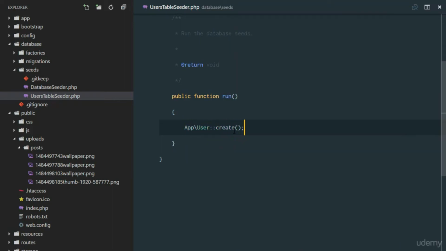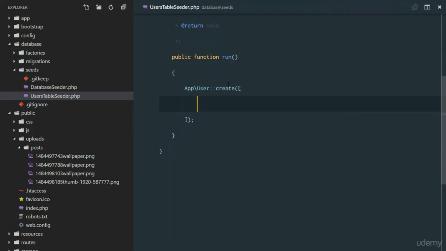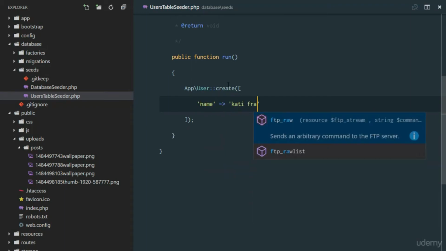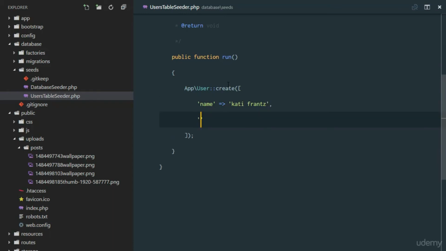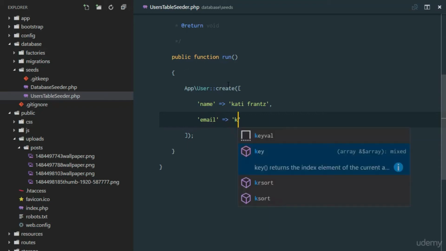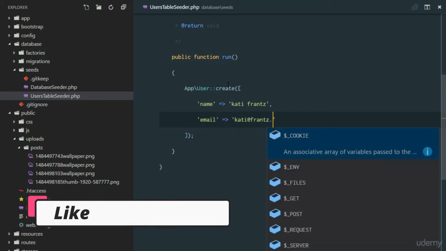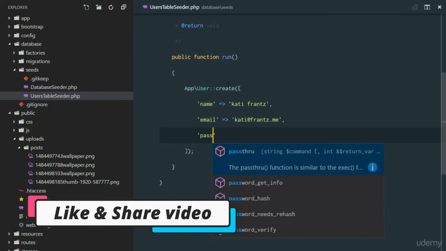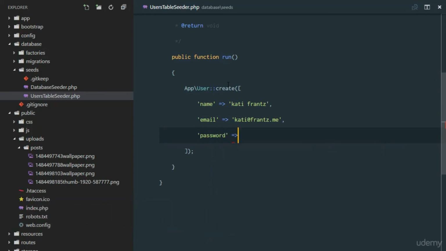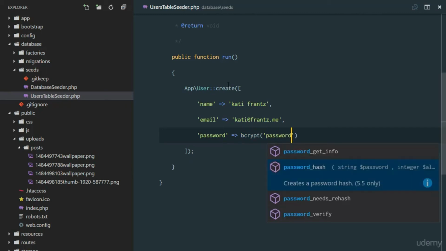So we can use the create method because we've already defined our fillable fields in the user model. Laravel did that for us by default. So we'll pass in the name, and the name is going to be the administrator of the site. That's my name. And we'll pass in the email, and the email is going to be the administrator's email. That's my fake email. And the password is also what we're going to pass. So we'll use the bcrypt function that Laravel provides for us by default, and I'm just going to encrypt password as my password.